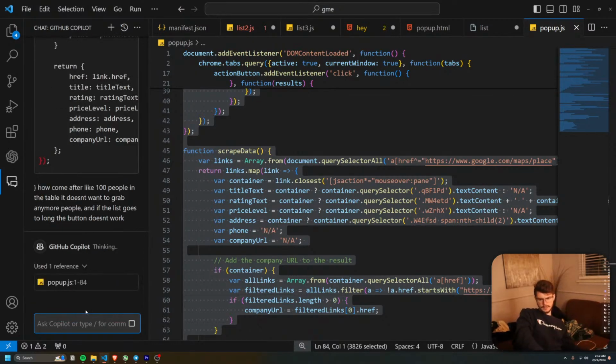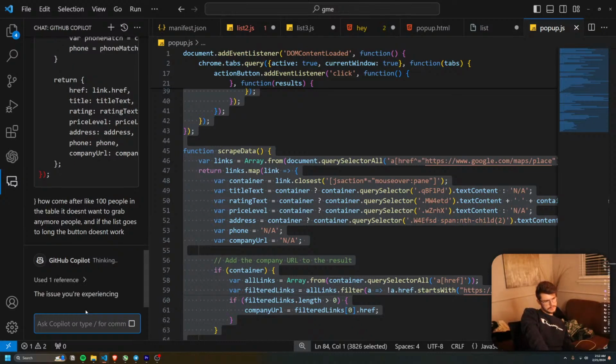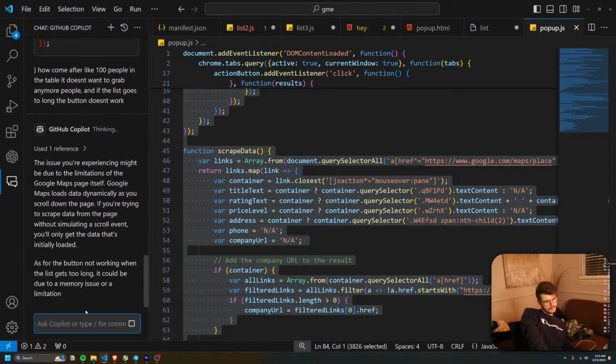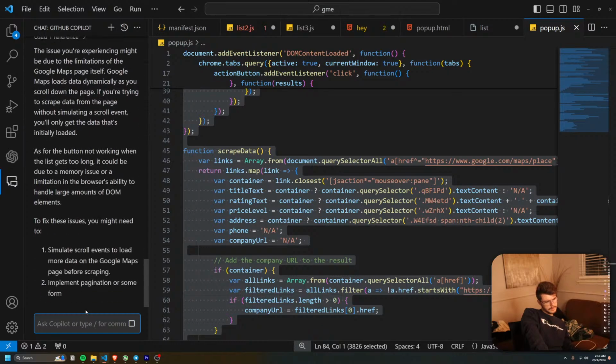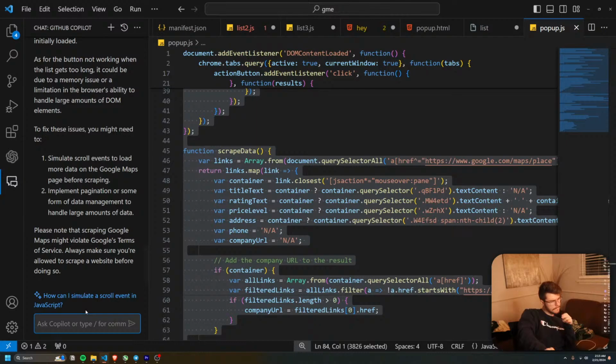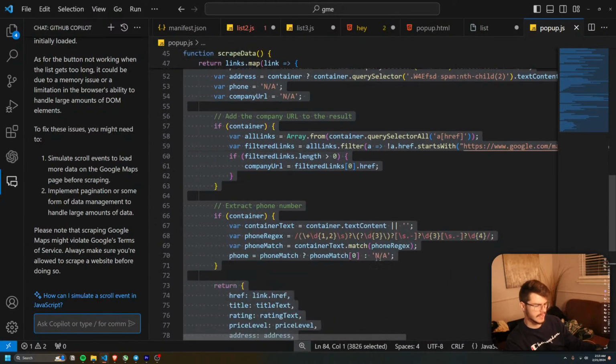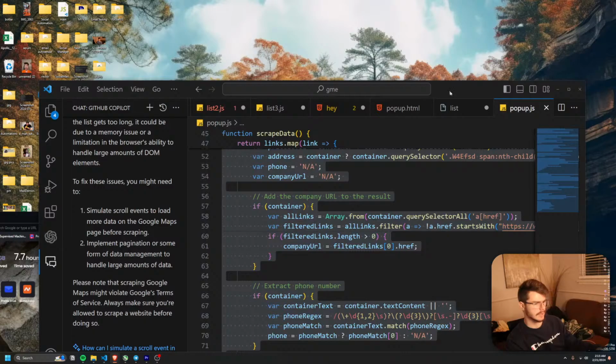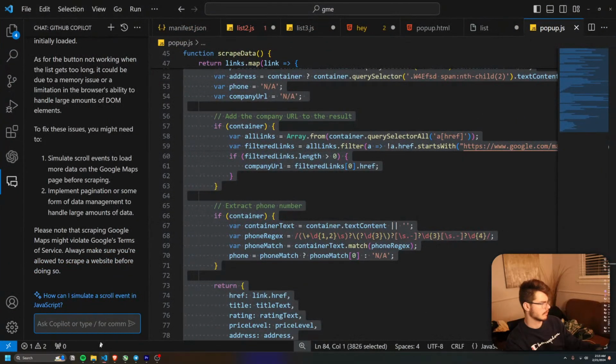Let's try to find a solution for this. I don't know. It can't be a memory issue. That's so strange. Let's just try making a new tab or something, and maybe that'll work.